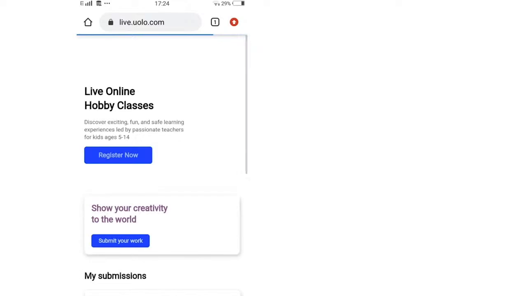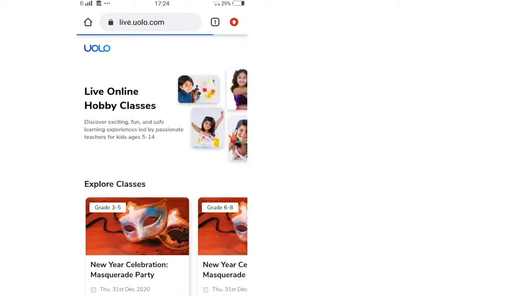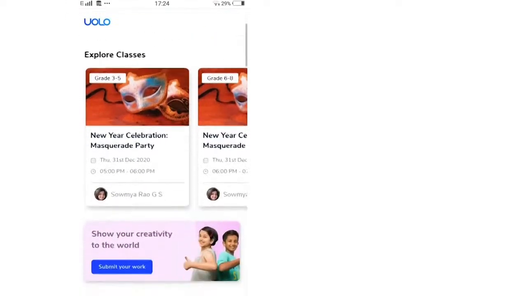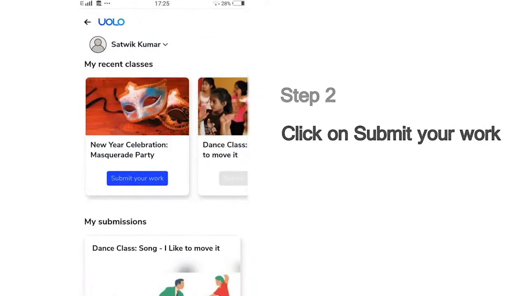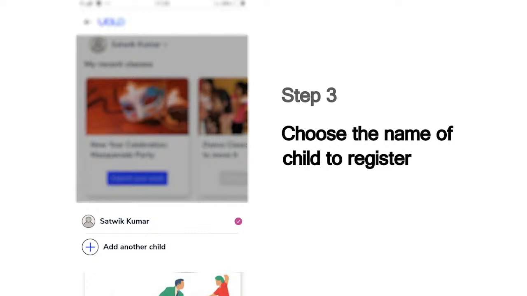On this page, you will see a list of all our classes. Scroll down and you can see the Submit Your Work button. Then you will see a list of the classes that you've last attended, which could, for example, show the dance or craft or science experiment classes you've attended recently. Next, it will show you the list of children whose names are registered in this mobile number. Choose your name from this list to submit your work.